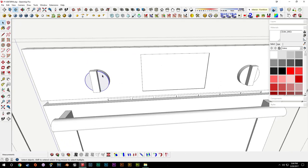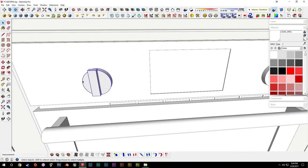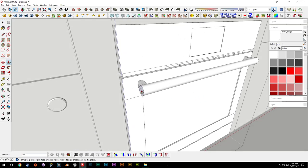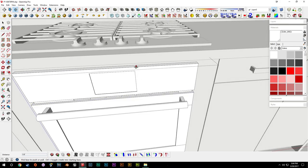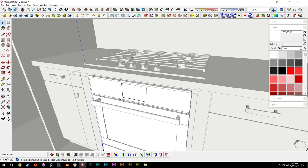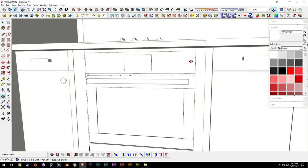We'll go ahead and actually erase these knobs for now. And then what we can do is be a little bit cheeky afterwards and use these stovetop knobs down here. And that'll, of course, not only will they look better, but it'll keep it all sort of uniform.